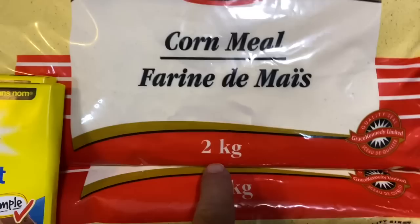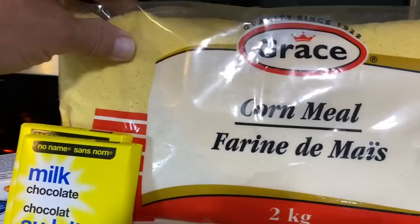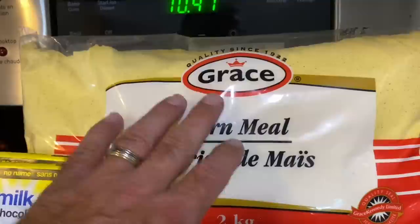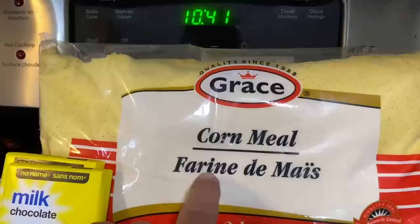She got cornmeal in two-kilogram bags — that's 4.4 pounds. These were less than $4 a bag, so that's an incredibly good price. This stuff is dry and as long as it's kept dry will last for a long time. I have a smaller bag already. The next time we make a cornbread or a Mexican cornmeal casserole — which is to die for — we'll use this. I think we've made videos of it before.